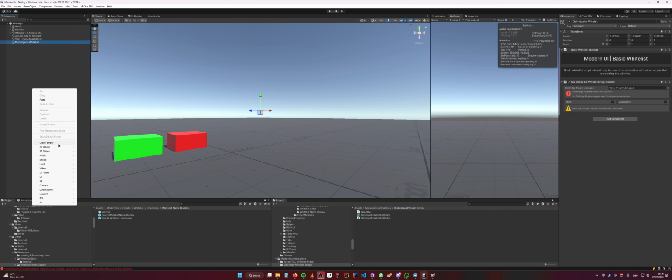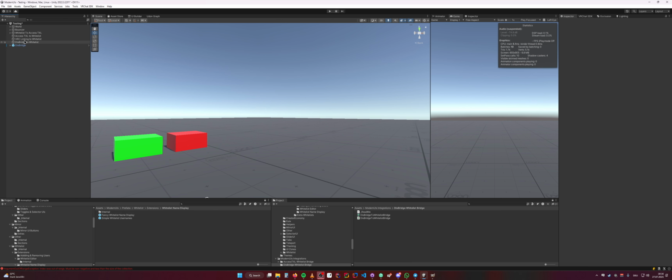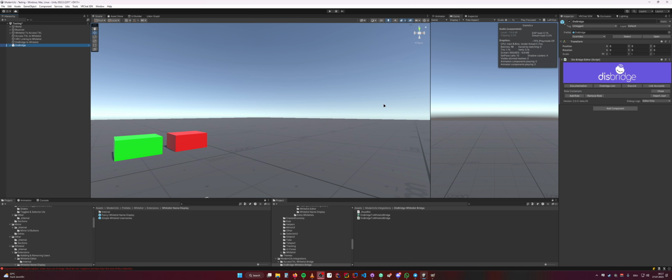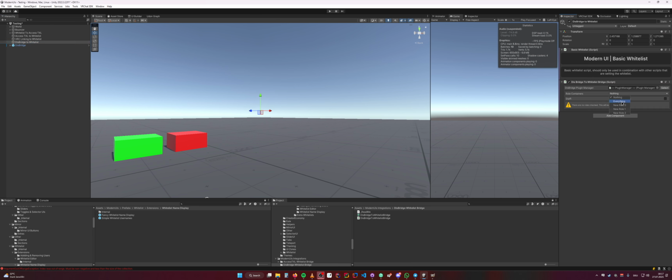In this case, it complains because we don't have a DisBridge plugin manager. And then you can just use this as a normal DisBridge, like allow staff, allow supporters, or for example, add a role, add like 5 roles, and then select which role containers we want to have in here that have access. This is quite nice to use.